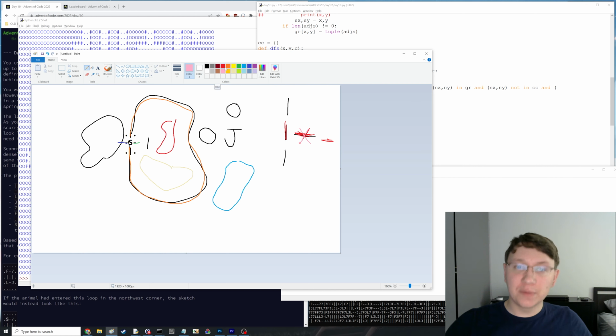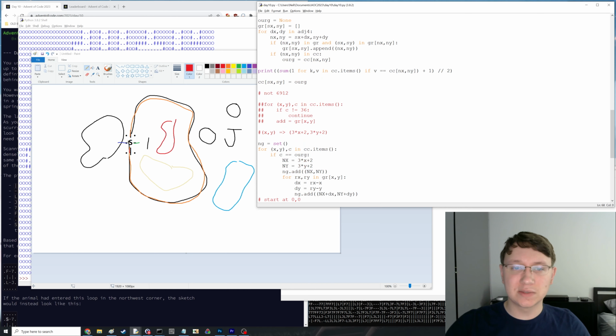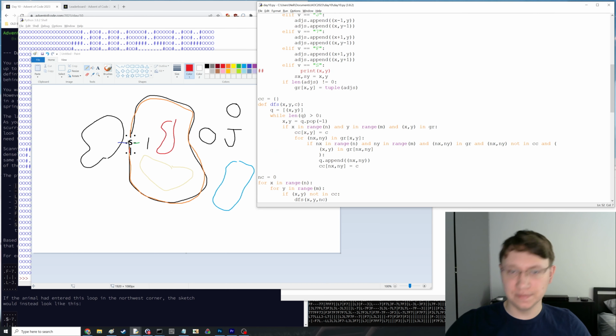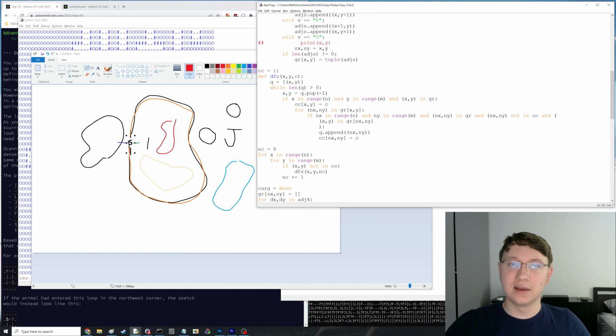And what my algorithm was doing was incorrectly connecting things. When you run the connected components algorithm, you basically start on a node, do a depth first search, and along your way, you mark everything you see under that color. That's what this CC dictionary is. It's like the color of each location. And this is just a straightforward DFS, non-recursive, because my recursive one kept breaking because I think I had a different bug, but that was not as major.